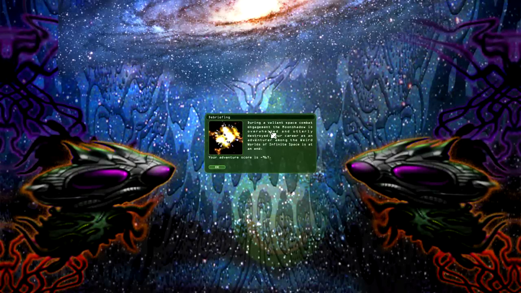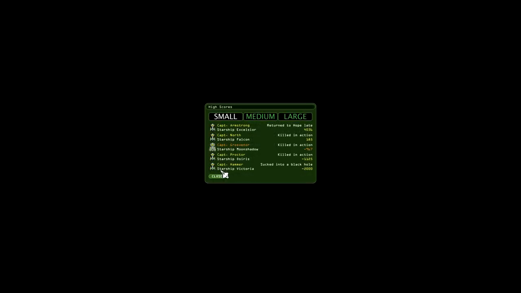So during a valiant space combat engagement, the Moon Shadow is overwhelmed and utterly destroyed. Your career as an adventurer among the weird worlds and infinite space is at an end. Your adventure score is negative 967.